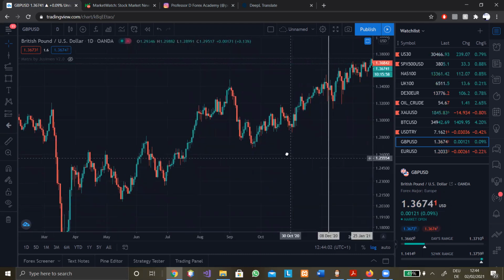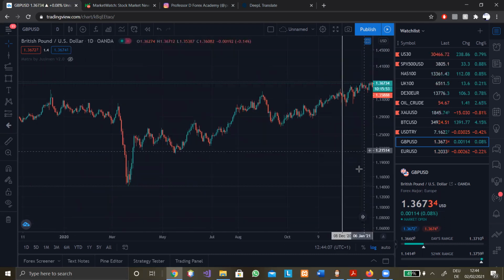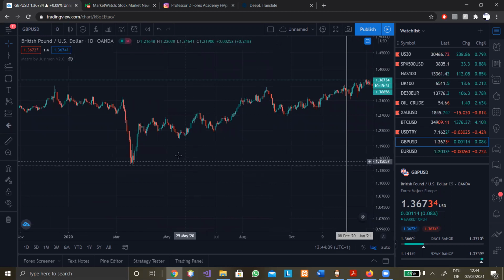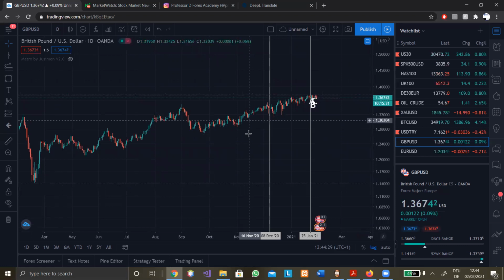In this case, I'm on GBP USD, pound dollar, and we can see that pound dollar is in a rally. This is an uptrending market since March 2020, from the drop, which is the corona breakthrough, the lockdown breakthrough. Since then, we've been having this, right? So we can tell that this market is constantly buying, so looking for buy opportunities will be the best thing to do.